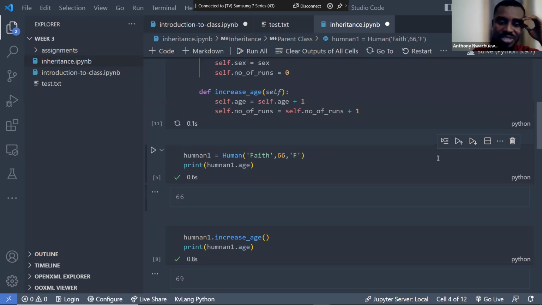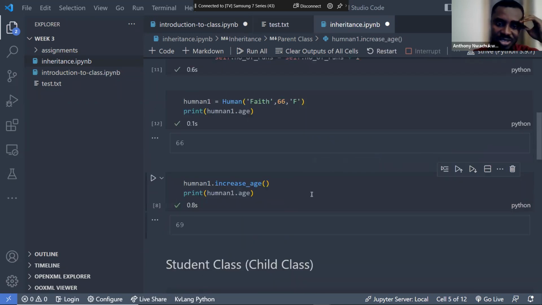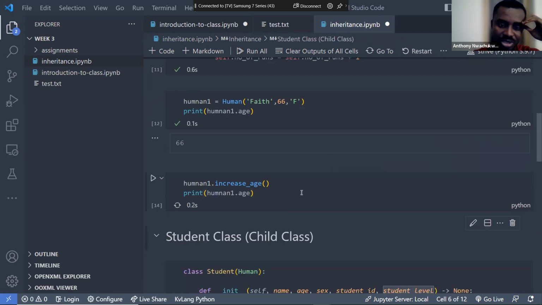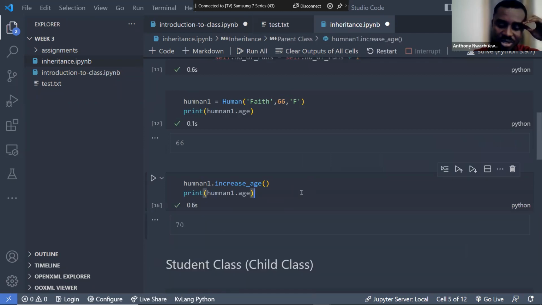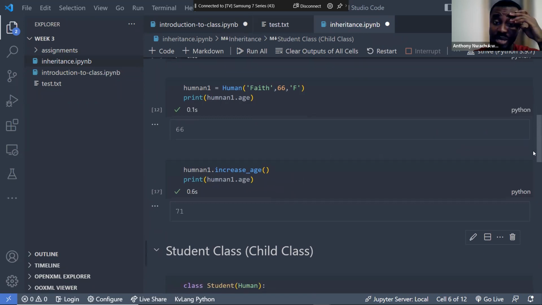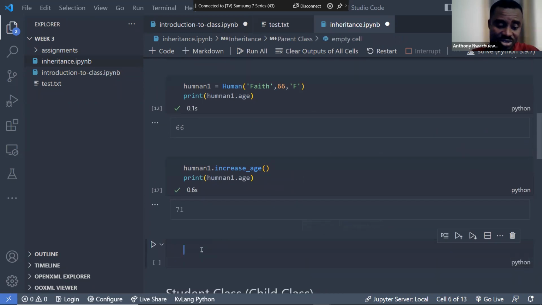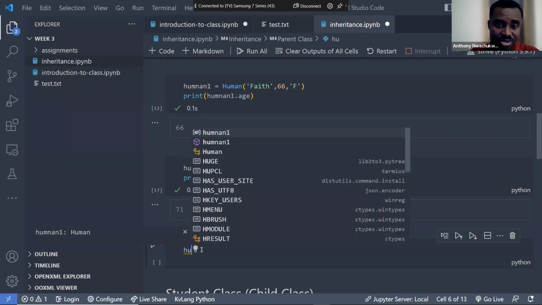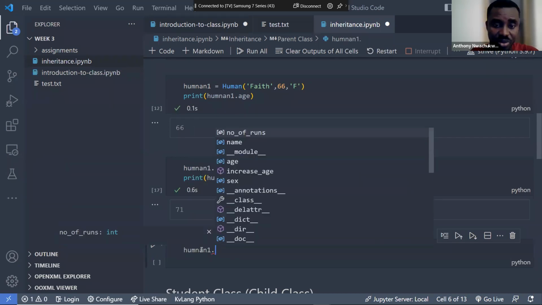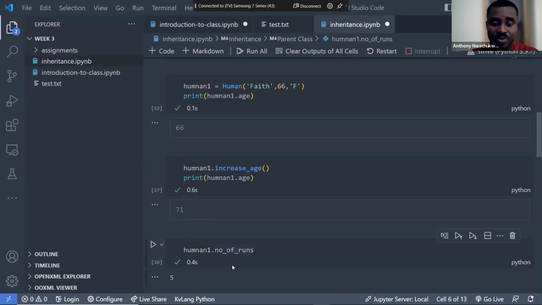So let's say you increase the age, you increase age again, again, and again. And you don't know how many times you've increased the age, and you want to find out. You can just say human 1 dot number of runs. So you've increased age 5 times.